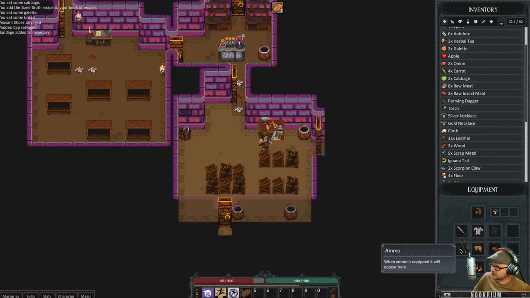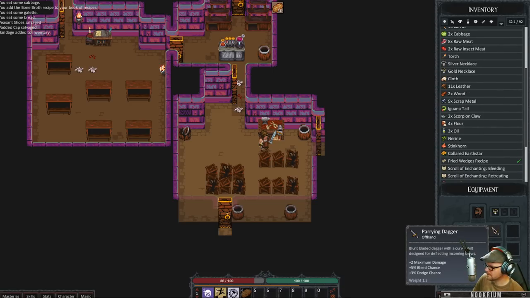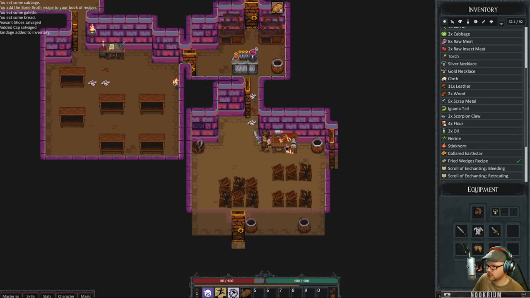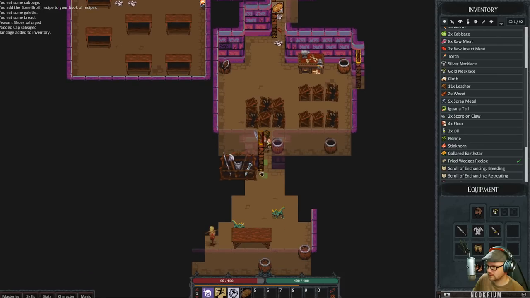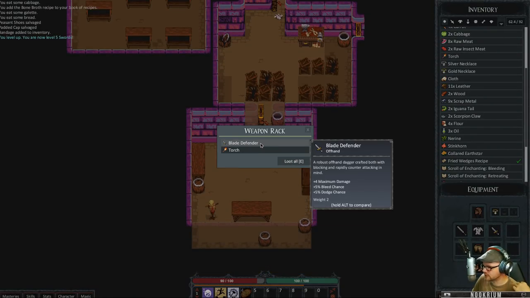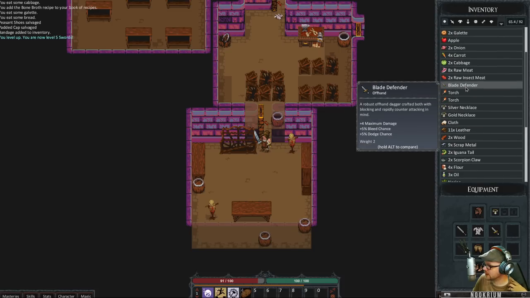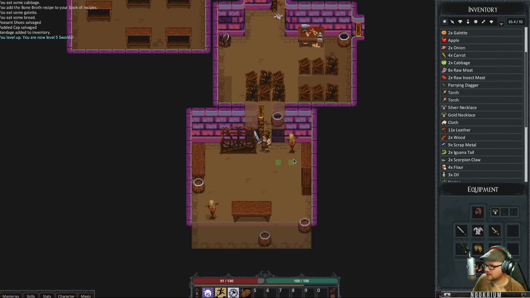So I can get an offhand and then ammo. Can I put a dagger in my offhand? Oh, look at that. A dagger. I got two weapons now. I need to find a shield. Well, there we go. Blade Defender. Robust dagger crafted with blocking and rapidly counterattacking in mind. Well, the game read my mind. I would like a Blade Defender. There we go.